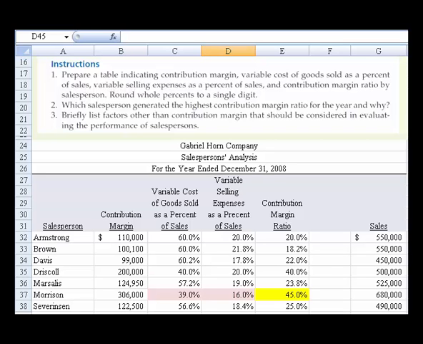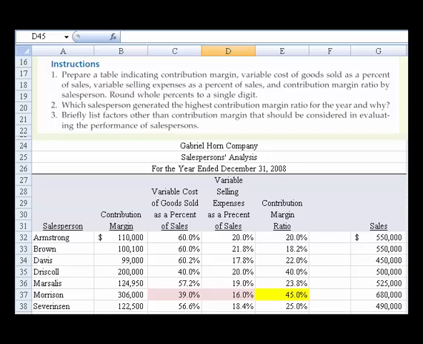Number 3 says, briefly list factors other than contribution margin that should be considered in evaluating the performance of the salesperson. Before we do that, I want to tackle the why on number 2.